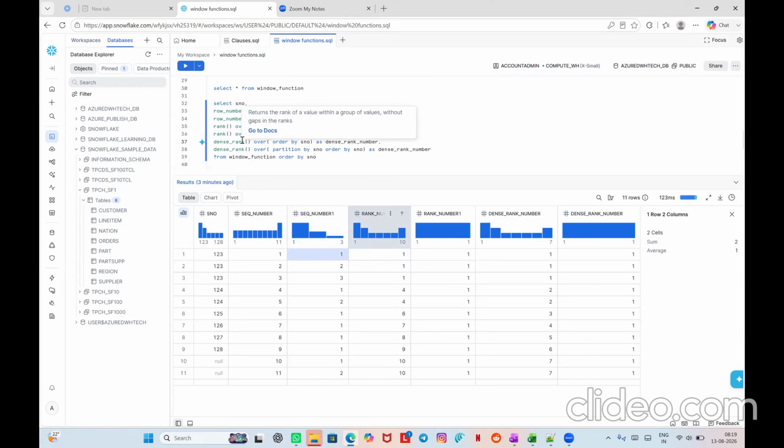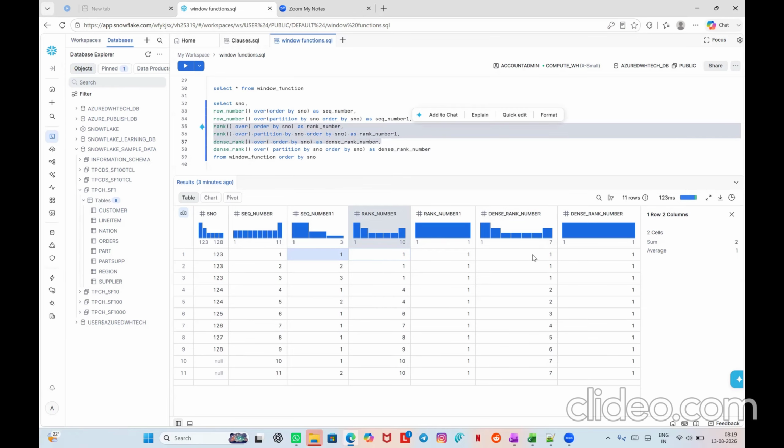So to go to the rank with partition and dense rank with partition, you need to understand clearly here. In the dense rank without partition, after 1, 1, 1 it has given the next sequence number 2, 2, 3, 4, 4, 4, 5, 6, 7.